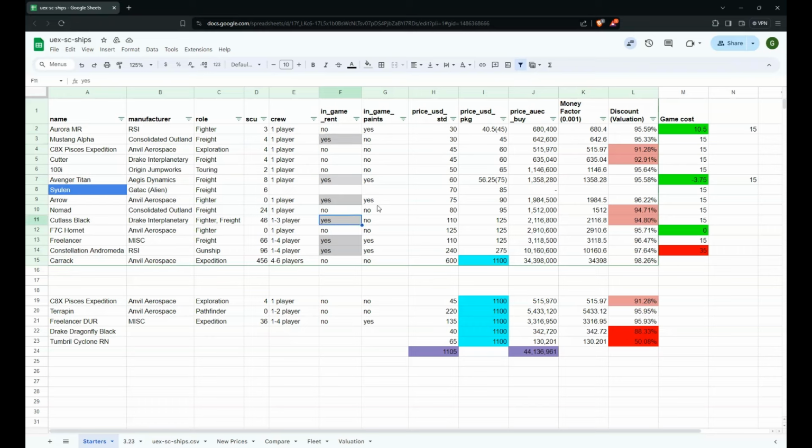A lot of people like to rent the Cutlass Black. That's a good way too to check the price of the ship, because essentially you can rent that ship for a day and then see if you can make that money back. If you can't make that money back with the ship that you rented for a day, it's not worth buying. At least in my eyes, that's a metric I would use.